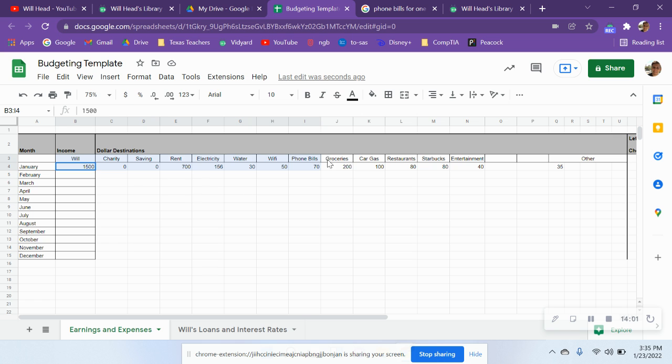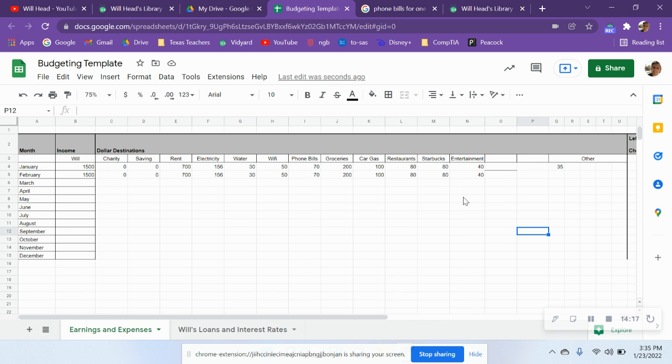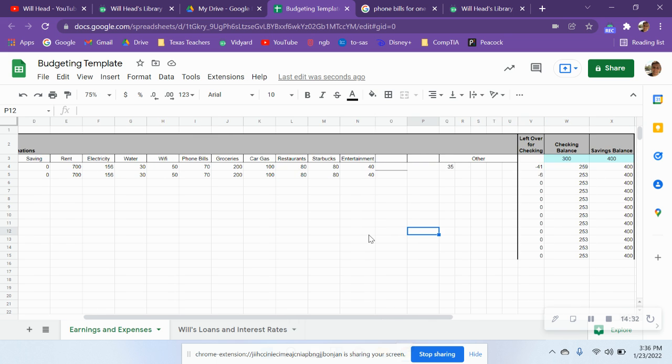So I'm going to just copy this down to February. Obviously, it's not going to be my dad's birthday again one month later, so I can get rid of that. Now I've only lost $6 for the month of February. And I probably should not be going to the movies twice and getting popcorn. If I'm only making $11 an hour and only working 40 hours a week, there's got to be a change, unless you want to keep living the exact same way.